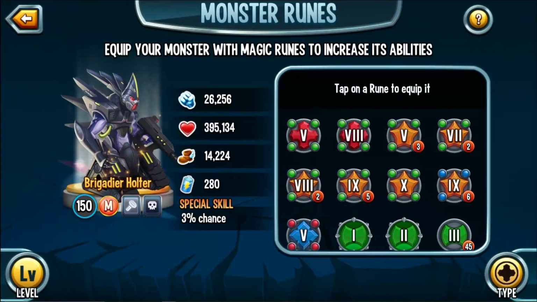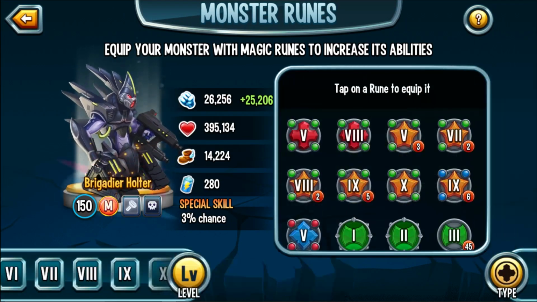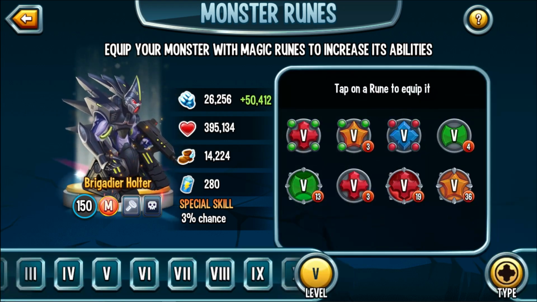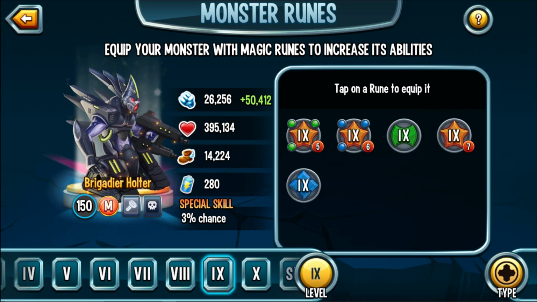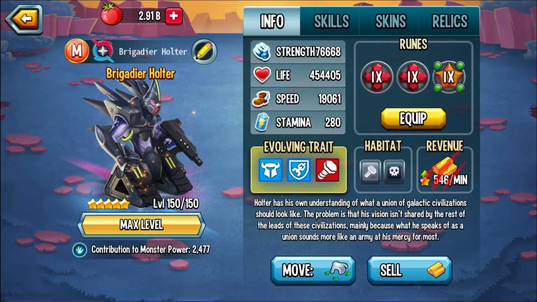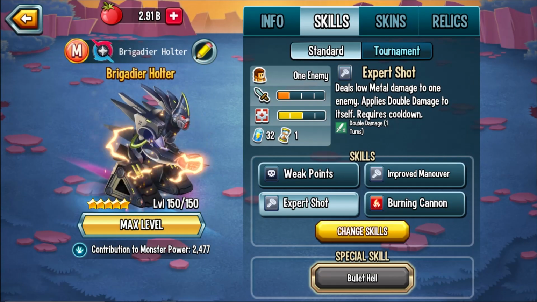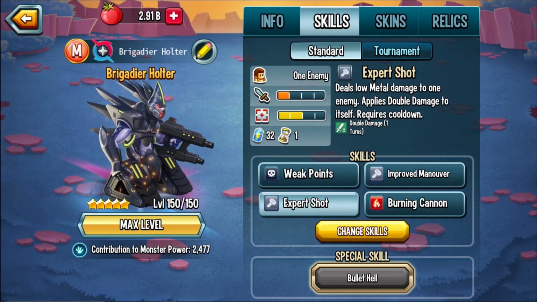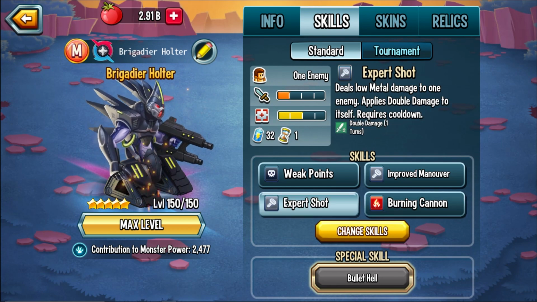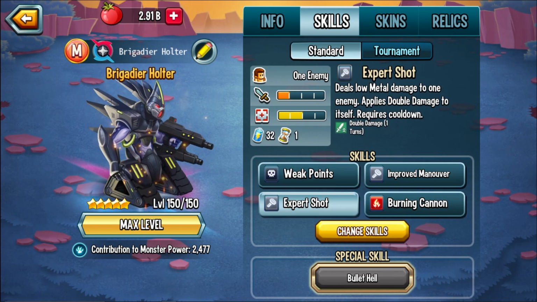Rune setup-wise, he does have the highest power stat in the game. He's definitely not the strongest, especially what we've seen from the weak skills. But we're going to go 2 strength and a speed, as is typical on an attacker. The biggest thing is that metal weakness. I'll probably do Expert Shot first if I can, deal a good amount of damage, and then Weak Points next, and I will be super strong. We'll see how that works out. I'll partner him up with Amania so I can get a damage boost at the start of the battle. So, let's see what he can do.